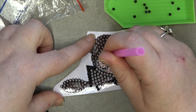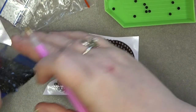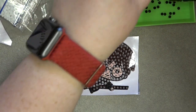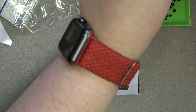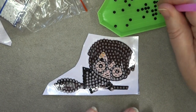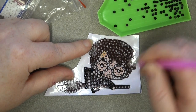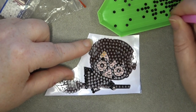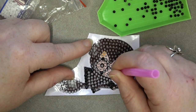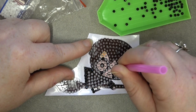So we're using the black. I know I'm doing the most boring one. There's not much colour in it, apart from his scar. Right. Okay. I need to get those where you've got multiple of them. Okay. I know I'm sort of going here, there and everywhere, but I just find it super, super relaxing.